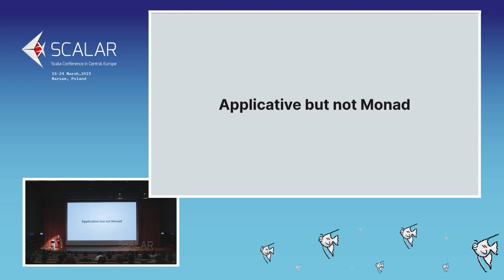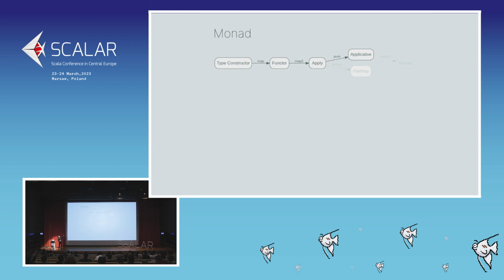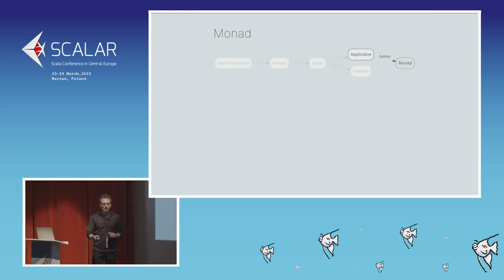If we want to find something that is an applicative but not a monad, well, right, we know how to get to applicative. It's got to be a product where the X has a monoid, and we want it to not be a flat map, because a monad is a flat map and an applicative, right? So we want something really that is applicative but not a flat map. And we've seen that in order for something to not be a flat map, we just needed the A to be a phantom type. So what we could do here is take something that is a monad, for example, and make the type parameter phantom.